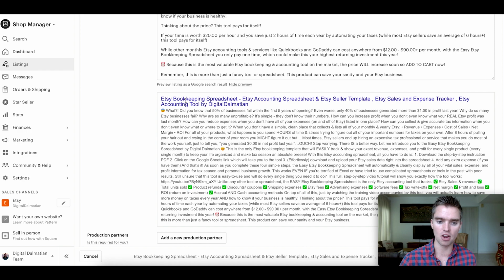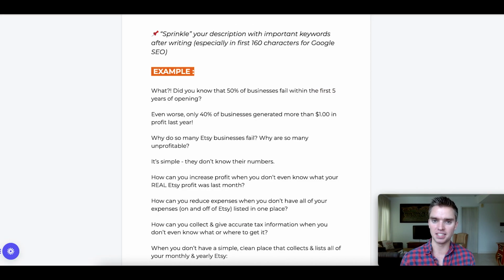Very, very important. So right here at the very beginning, if it makes sense, you want to try to add at least 1 or 2 key phrases, so a keyword that's 2 or 3 words long, to include there for Google search results, because that's going to help you increase ranking specifically on Google. And it's also going to help you on Etsy as well. But the point of that is specifically for Google keyword ranking. So again, you can add keywords throughout all of your listing, and I'd recommend doing so, but especially in the first 160 characters. So you see how this is really focused on converting over keyword ranking, and that's really ultimately going to help you.